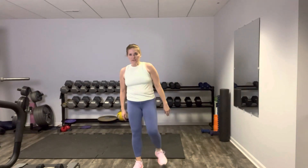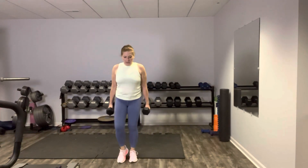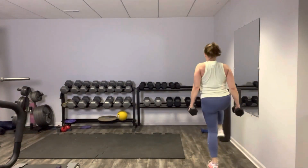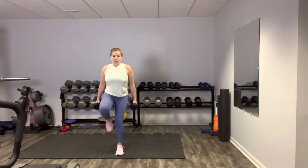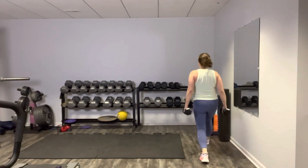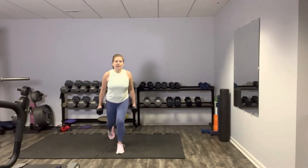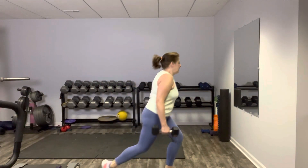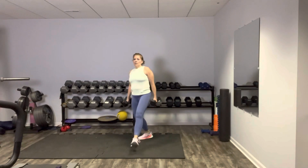We're going to take it from the top with our walking lunges. Totally up to you if you want to grab some weights — I'll grab mine just because I brought them out, might as well use them. Here we go, walking lunges — however many steps you can take. Shoulders are down and relaxed, posture is good, you're breathing, your core is engaged. Sink down. Great job so far.